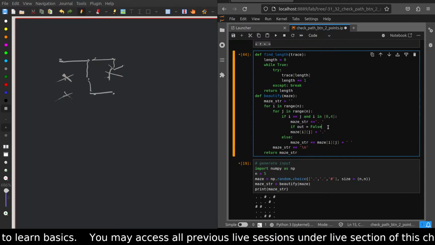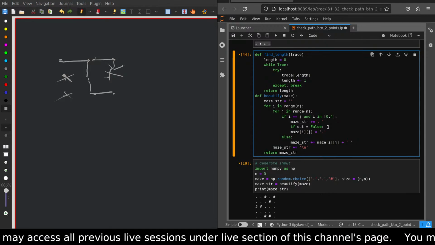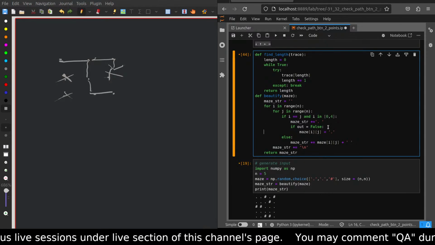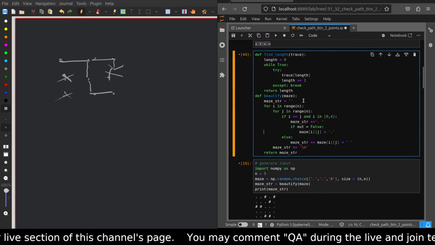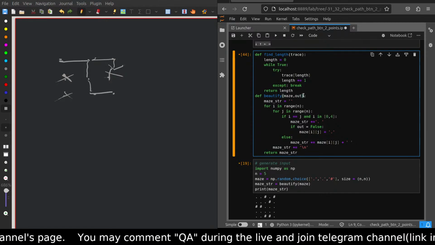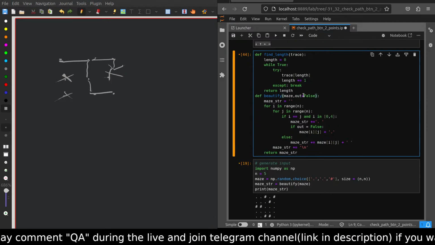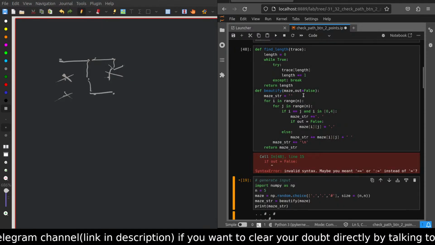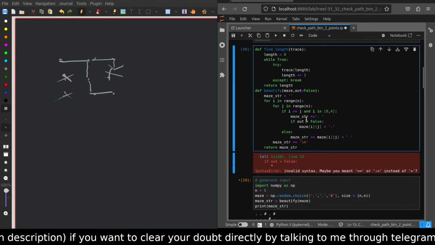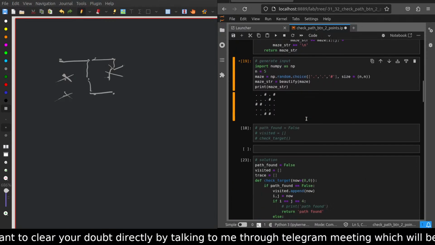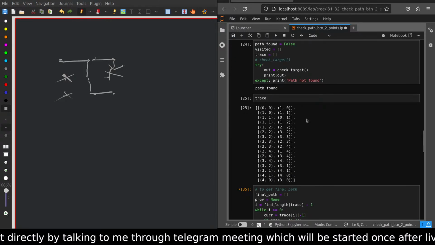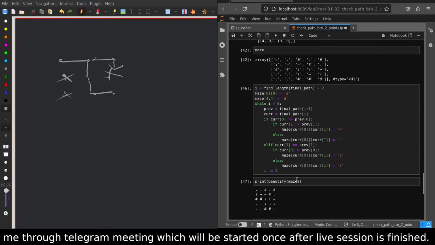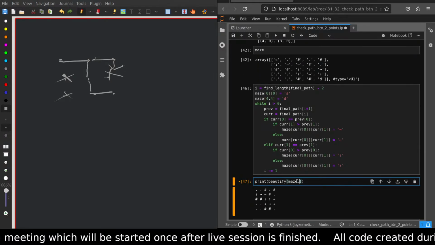Okay. If it is false, it should run. So by default, I will give out equal to false, double equal to here. Then I will pass out as true.